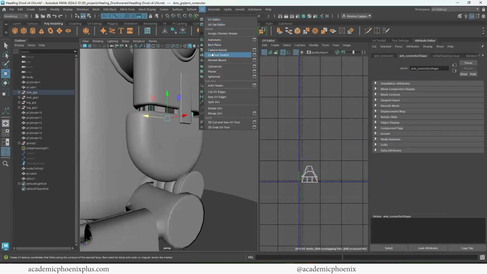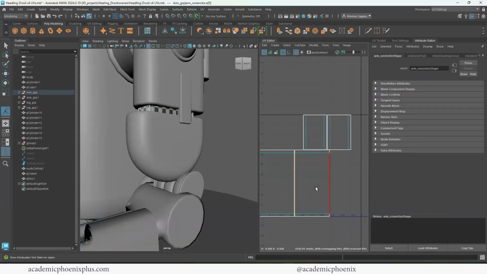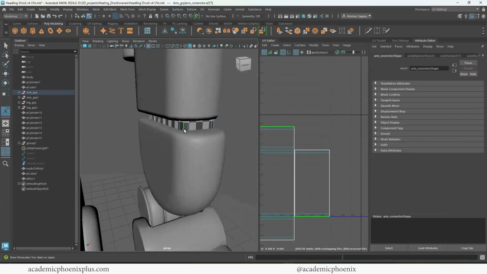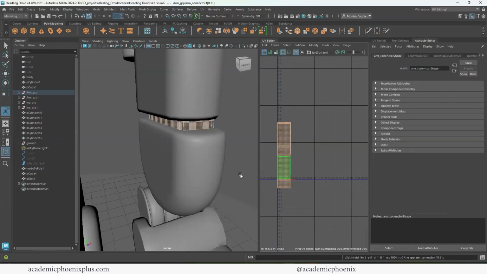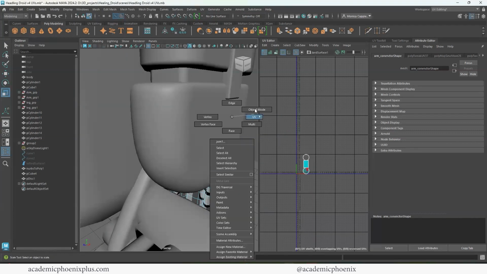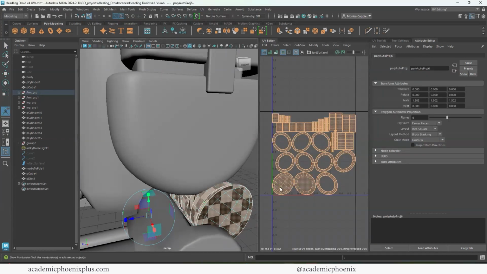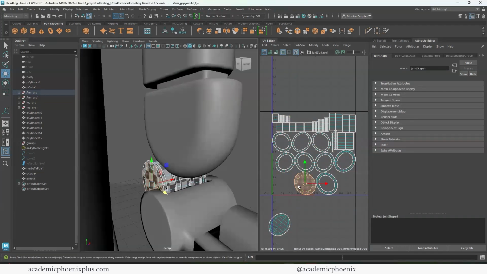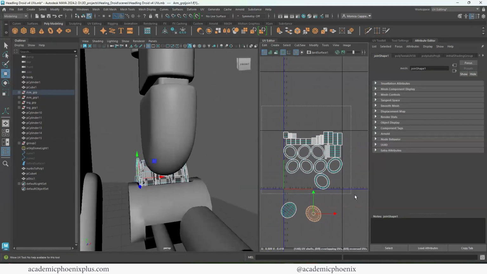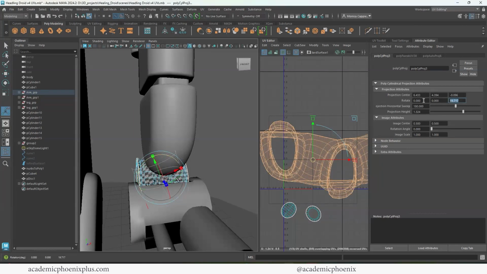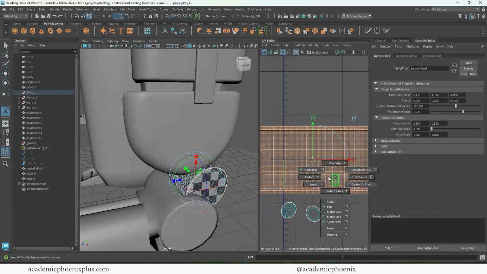This is just a simple box, so I'm going to again use automatic mapping, and then I'm going to select those edges, stitch together, if I can find the right edge. And then sometimes you just gotta use the UVs, and sometimes you gotta use the 3D model to grab the edges that you need. This one, I'm going to try automatic mapping. I don't think it's great, so I'm going to move the circular ones around, and then I'm going to cylindrical map the body, which is exactly what I need. Once I have what I need, I'm going to move it out of the way.